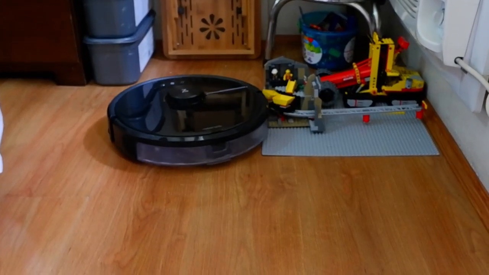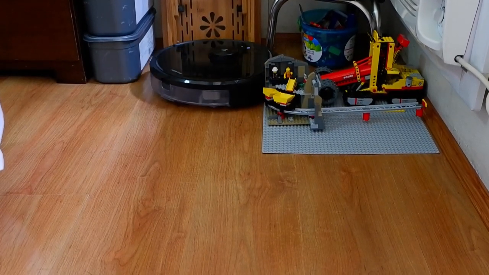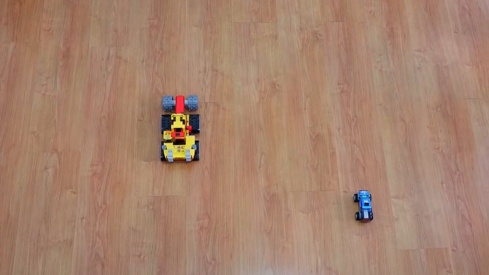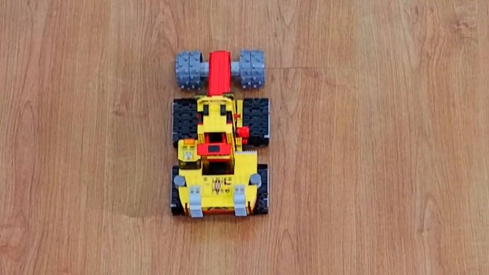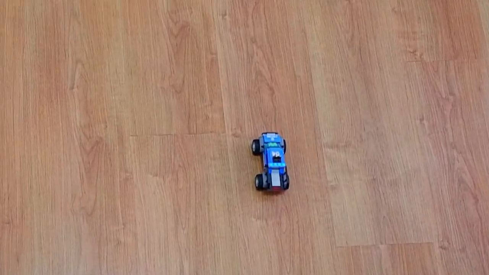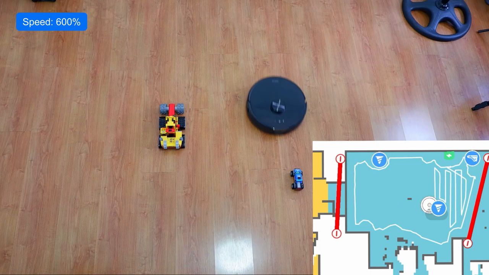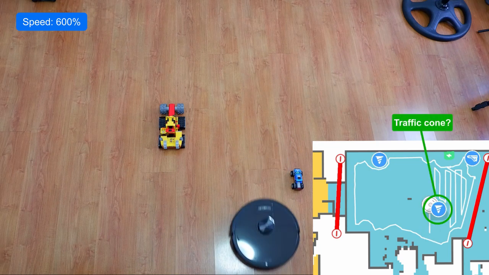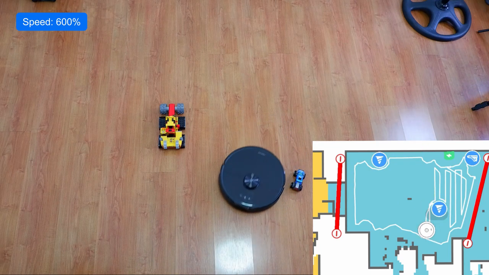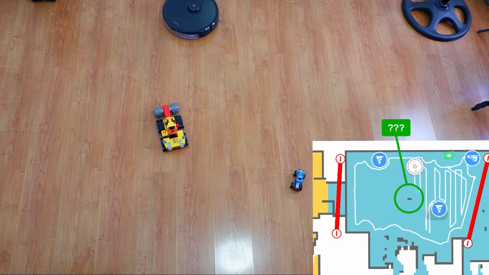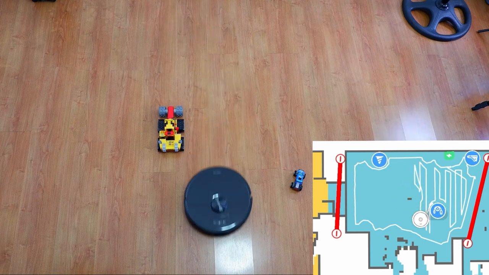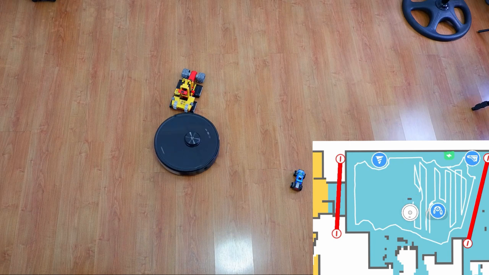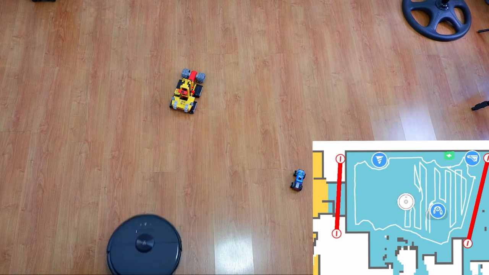This next test is for parents out there with kids who have lots of Lego. On the left side is the crusher, which is my son's biggest Lego toy, and on the right is a smaller police pickup truck. Initially, the camera was able to detect the truck on the right, but it eventually bumped into it. Strangely, it didn't seem to know what object the crusher is, and it didn't register on the map. So my conclusion here is just to tidy up these types of toys before running this robot.